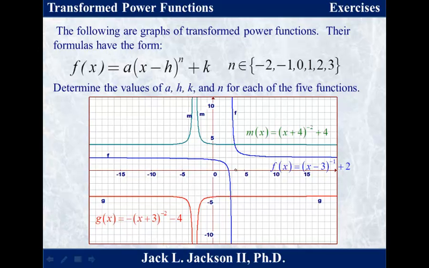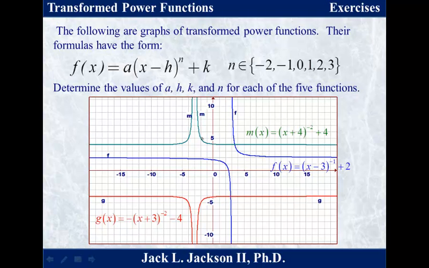And notice that we went to the right 3 and up 2. And so our new intersection of the asymptotes is right here at 3, 2. So there's why it says x minus 3 and plus 2. It's a -1 for our power. For the ones that we gave, that's the only one that's going to have a vertical and horizontal asymptote and a rotated image around to here. And it didn't get stretched or flipped any, so it's just 1 for the coefficient. In fact, none of these got stretched or compressed, so they're either 1 or -1 for the coefficients.